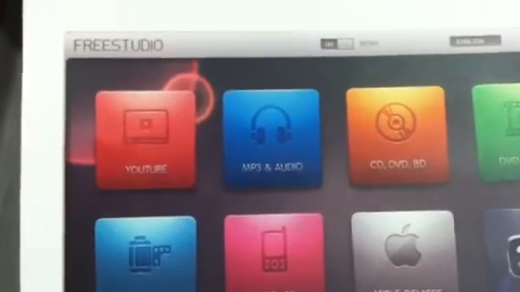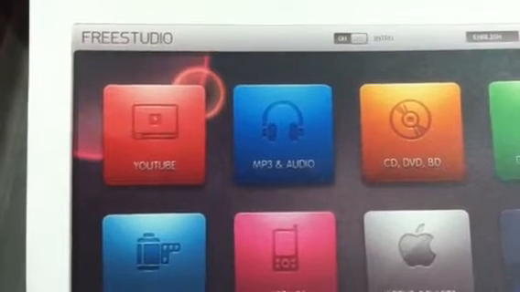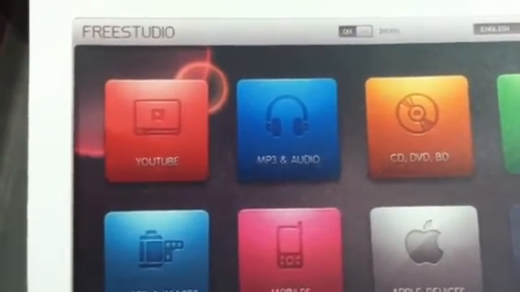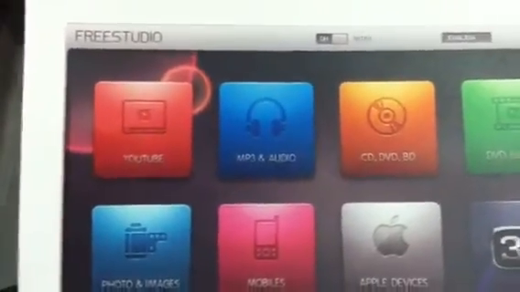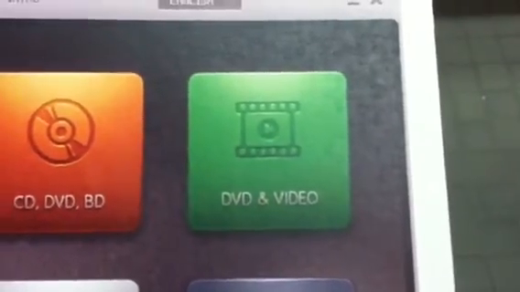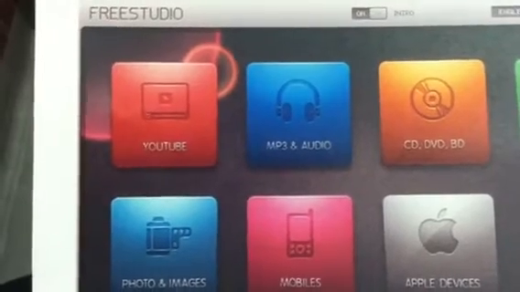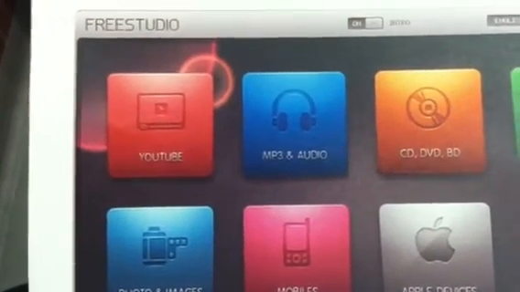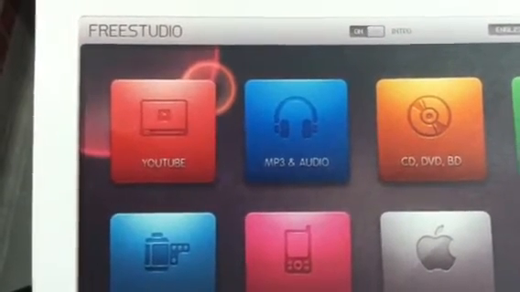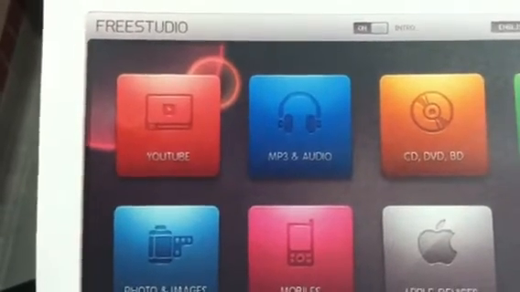So basically, what you do is make your normal videos like you normally do using your video cameras or whatever. And you take that file that you have saved on your computer. You will open up this program and hit the button that says DVD and video. It will open up another screen where you're able to select your video file from your computer. You choose your file. It brings it up on the screen. You'll see that document listed in the window pane. And then you have some buttons underneath where you can change various things.